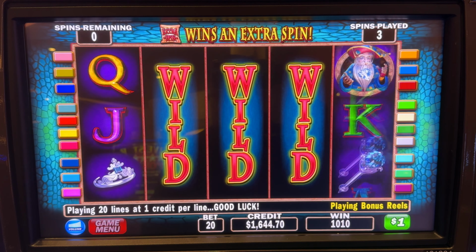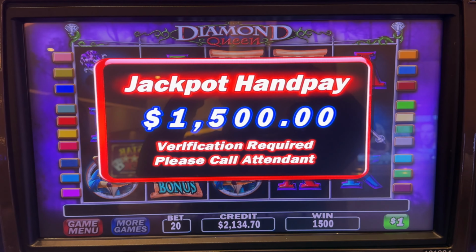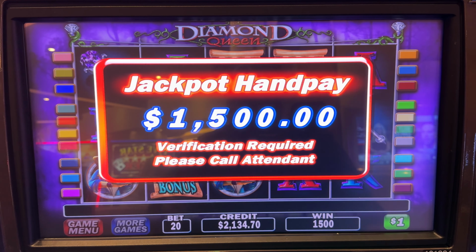Another $490, not too bad. So we got $1,500 on that $20 bet. That's a good one. All right, give me 1 second. All right, guys, so I asked for a $1,400 ticket because I took too long on my fast pay. And the rest is in tip, so.